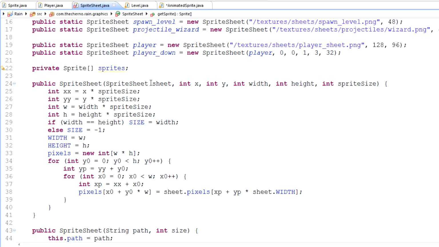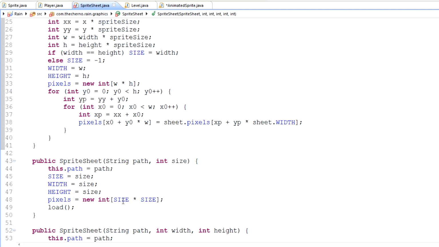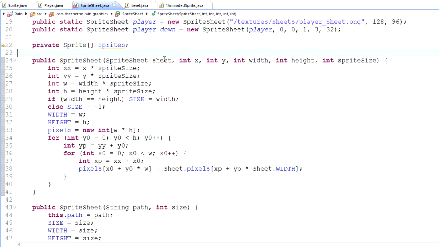Especially in the subsheet, we might add this into the other sheets later, but this is the subsheet creation. As we take each sprite out, we want to pop it into this sprite array. In fact, that even makes this a bit redundant, because instead of setting all the pixels, we can just do this, but that's all right. We'll set it that way as well.